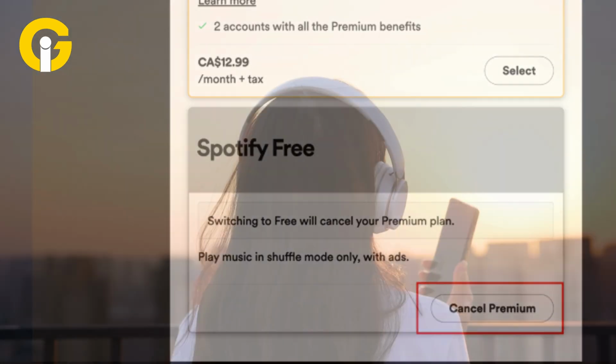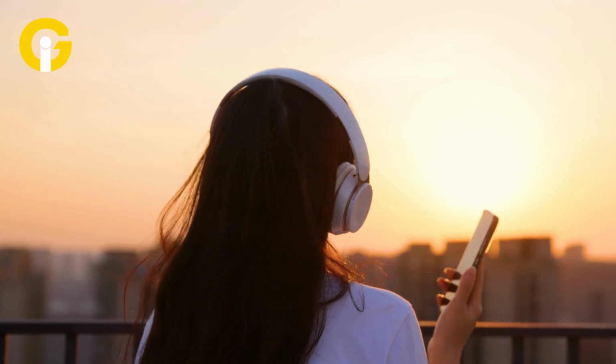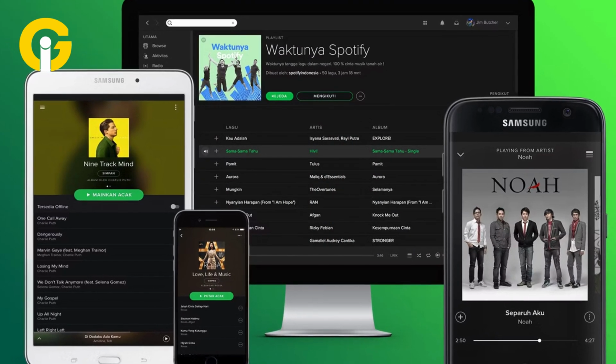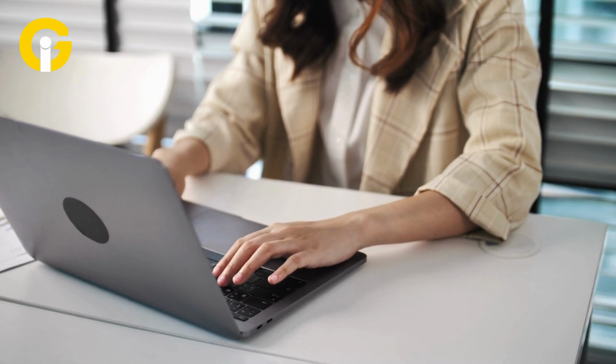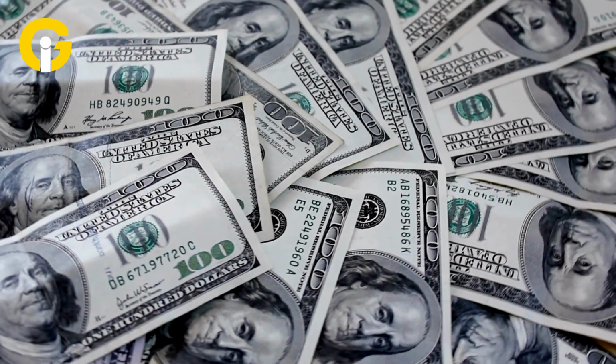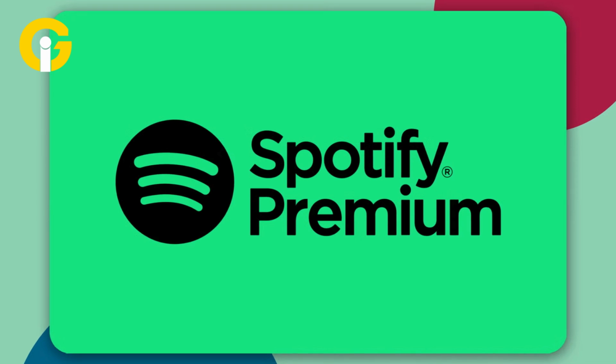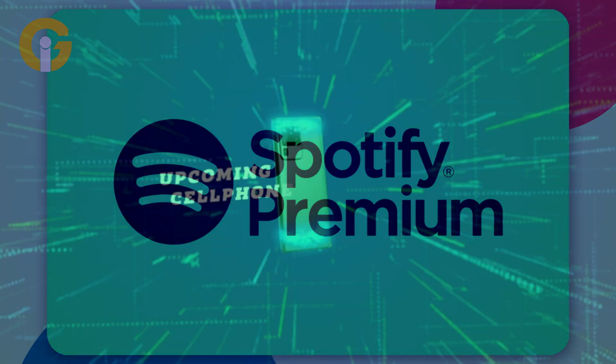Canceling your Spotify account using an Android device is much the same as doing it on a desktop. It's done through a web browser on the device. The Spotify Premium subscription for an individual is set at $12 per month. If you haven't tried Premium, Spotify provides a free month to try out the music streaming service.